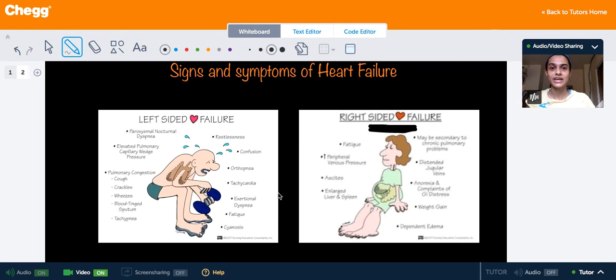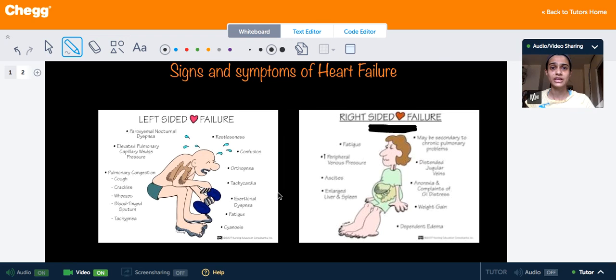You also have weight gain, primarily because of the extracellular fluid, the ascites that builds up, or rather the fluid that leaks out of your blood vessels as a result of increased pressure. Since your heart is unable to beat that blood forward, the blood stagnates there and increases pressure in the blood vessels, and that pushes out your lymphatic fluid into the extracellular space, resulting in what's known as third spacing, and you basically gain weight as a result of that fluid. So weight gain is another common symptom of heart failure.